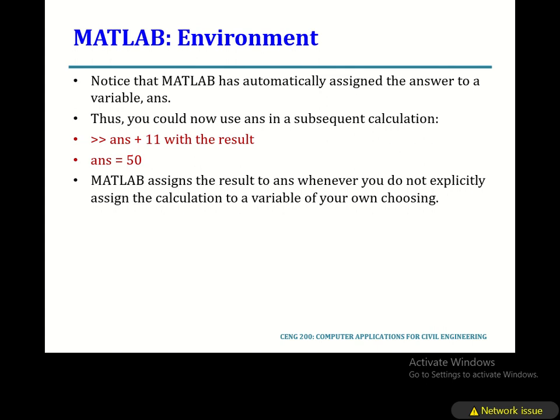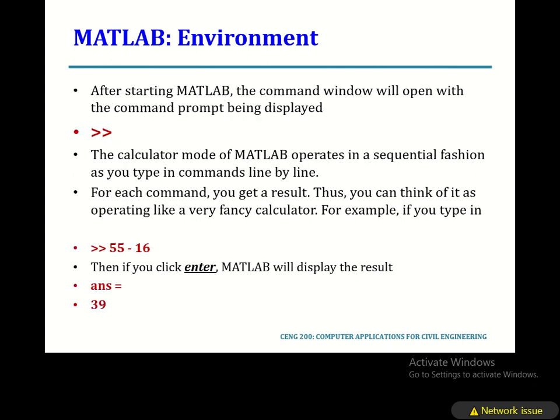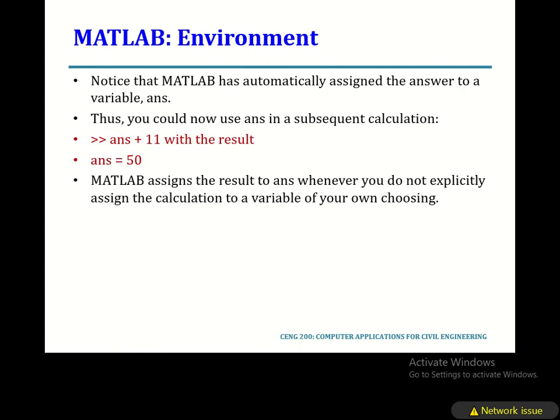So as I was saying, now you want to do something with answer. Answer is a variable now, so you can take the value of answer, multiply by 2, divide, whatever you want to do. Clear? But if you do something like this, what is it doing? Previous value of answer plus 11. The previous value of answer is 39, plus 11, it will become 50. So the new value of answer is 50.